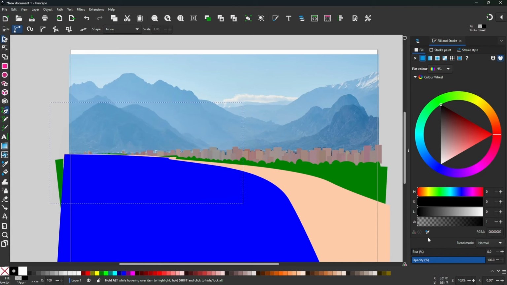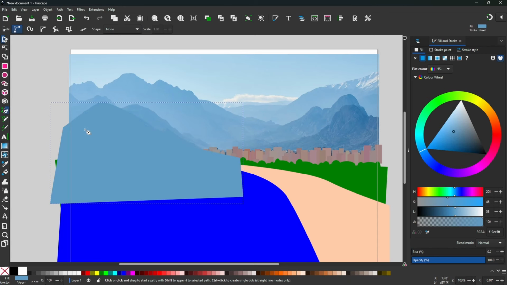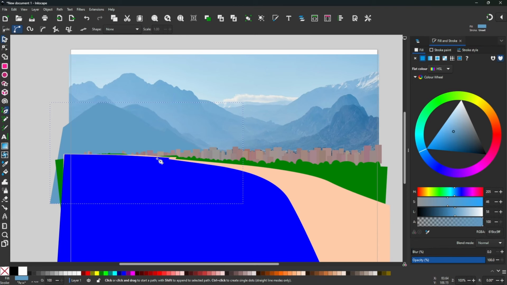We can then use the little dropper tool here. If we click on this, we can now change the colour to the mountain behind, so we can sample the colour of the mountain. If we go for that, it will paint in that colour to the mountain. We can then press our End button and drop it down behind everything else. For this one, just temporarily, I'm going to add a stroke so we can see what we're doing. We can give it a black stroke. So I'm going to come down to the bottom, hold down Shift, and hit the black. Because we're colouring it the same colour as the background mountains, it's quite difficult to see what we're doing. So by adding a stroke to it temporarily, we can see what's what.